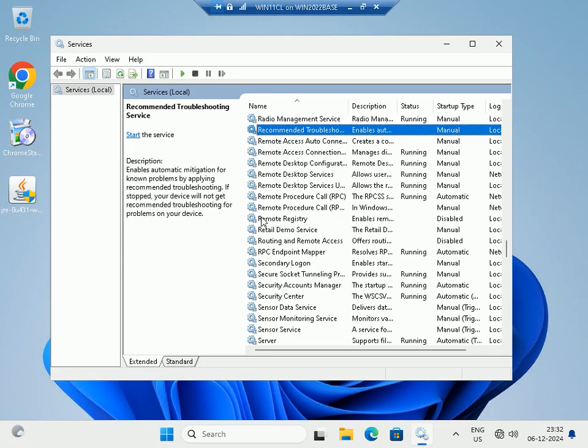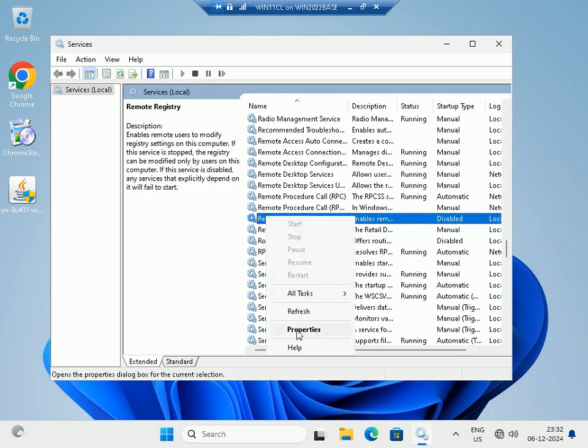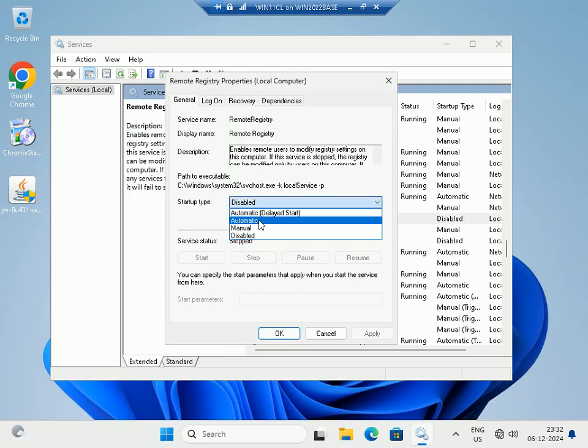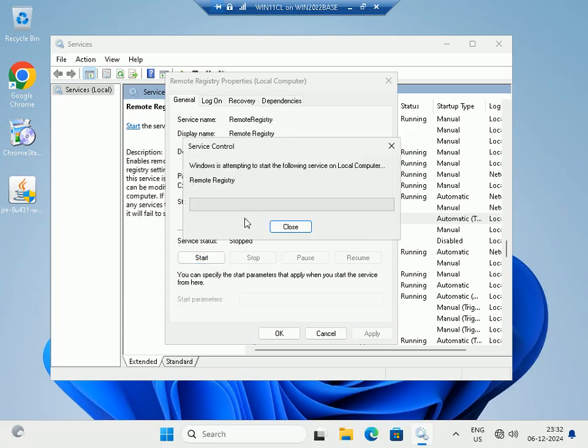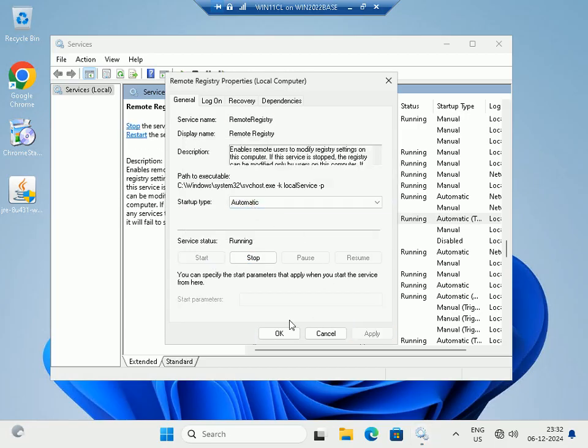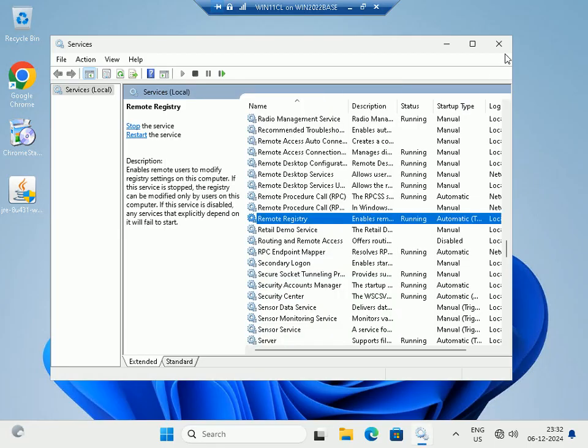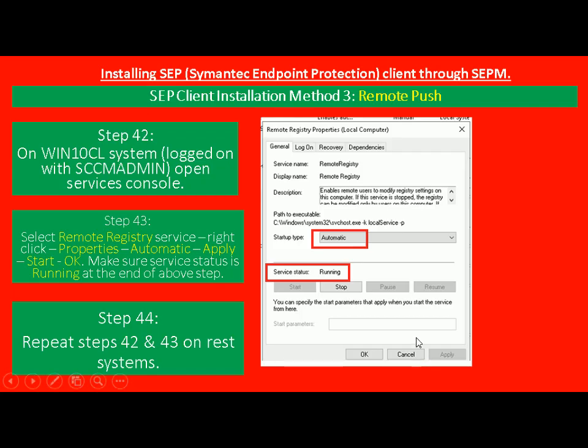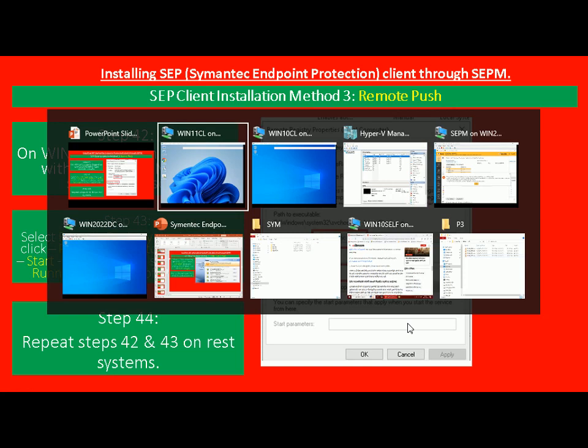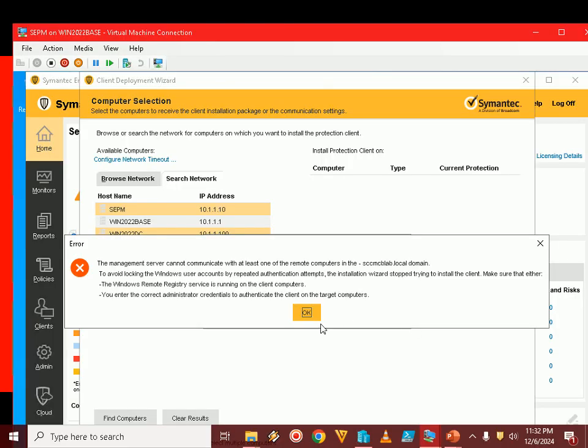I will go to remote registry, properties, make it enabled, automatic, apply, that means enable, click on start and it is running. Just say OK, close this, and the same step we need to repeat on SEPM as well as the WinDC machine.